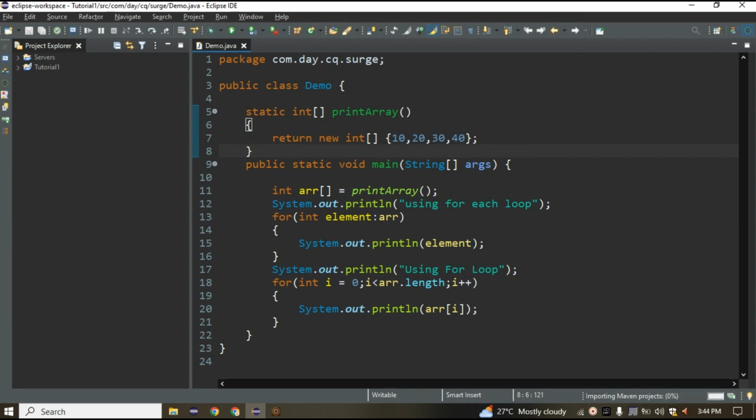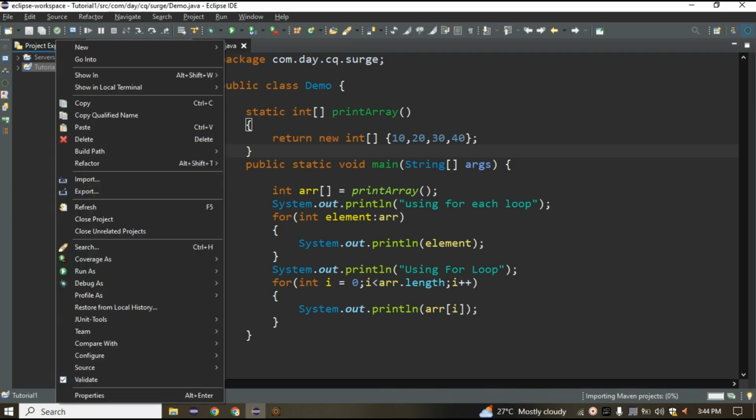Okay, so your project is importing. See at the right bottom corner. It will take some time. Till now we can simply delete this tutorial one, let it be, no?